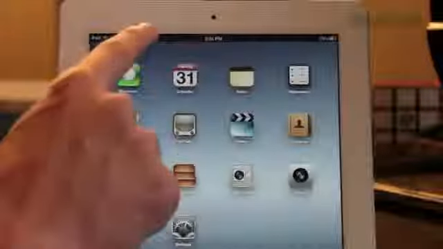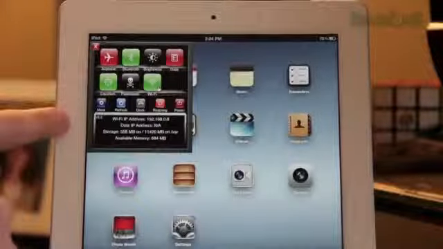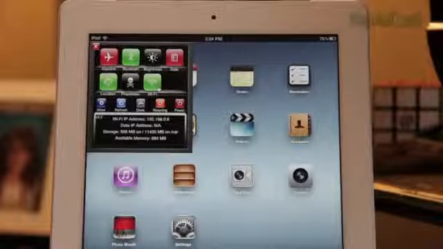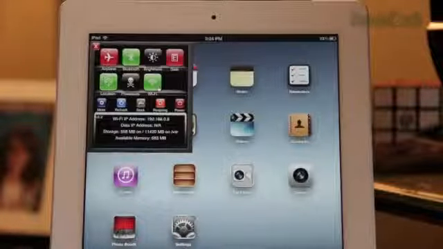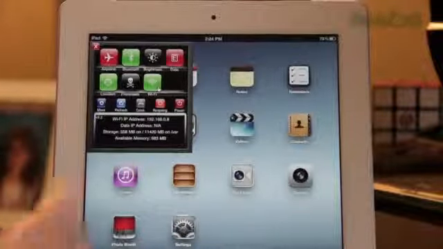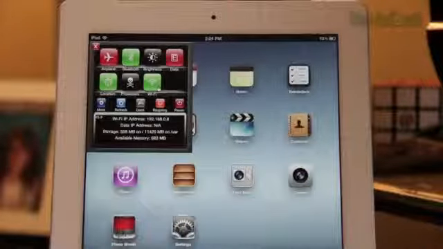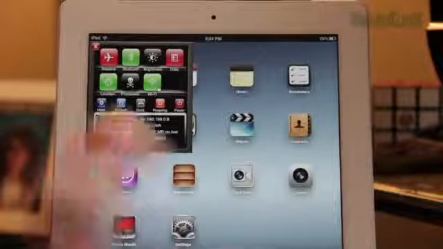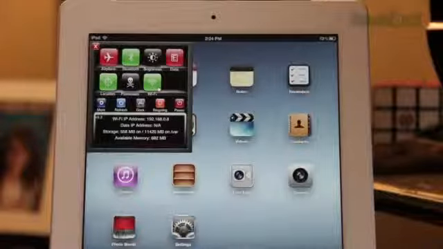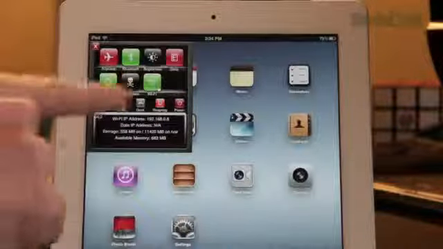So basically what you do here is you swipe the little status bar and it's going to give you this. It's available also for the iPad, but basically what it does is gives you access to a lot of little features that you have to open up in settings, and sometimes go through a few little loopholes and a few more taps to get to it, and it just takes up a lot of time, where this is super fast. You just swipe and then you've got everything here.